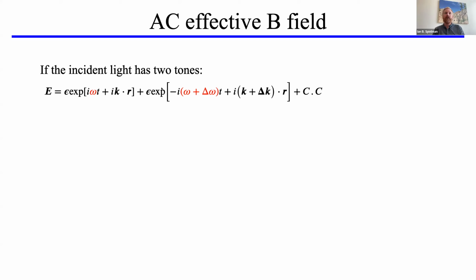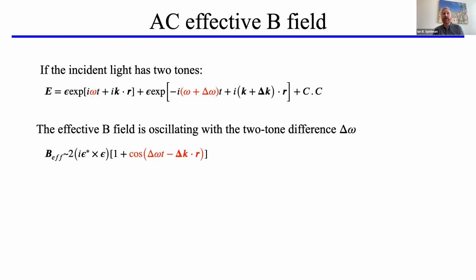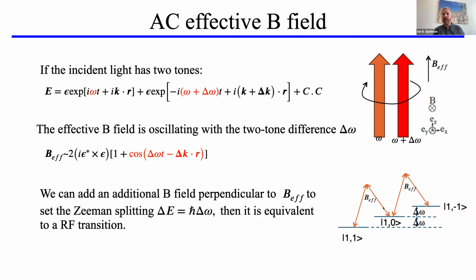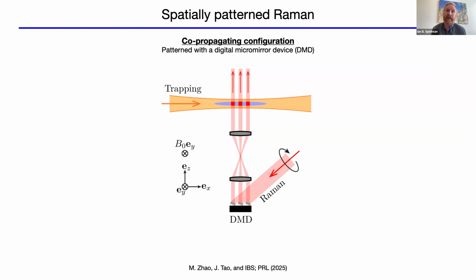Now, what we do is have two tones on the same optical field, and the frequency difference between those two tones enables us to drive transitions. So in short, we can couple together the internal states with an effective time-dependent oscillating magnetic field. And in the end, our instrument looks like this. We come in with a single spatial mode of light that is circularly polarized and contains two frequencies. These frequencies differ by an amount equal to the linear Zeeman shift of our atom. We have a Bose-Einstein condensate that is entirely in the MF equals 1 state. This laser field then hits a digital micromirror device, whereby a pattern of mirrors determines the pattern of light that will be incident upon the BEC.